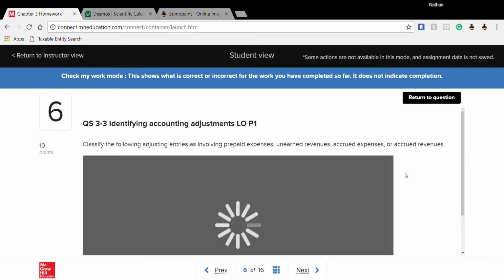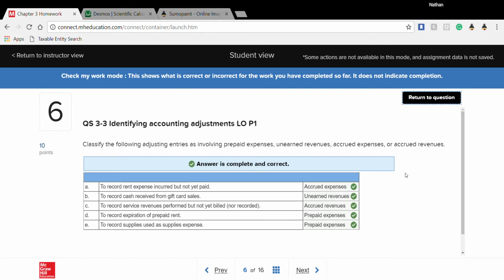Of course, you can always hit check my work as you progress through and return to the question as you go through each one. This usually helps if you're a little confused about whether you got the right one or not. But again, don't just go through each of the 4 and keep hitting check my work until you get to the right one. Understand these, because this is the start. These 3 chapters are very important. So you need to understand instead of just trying to float through the homework as easy as possible. Okay.